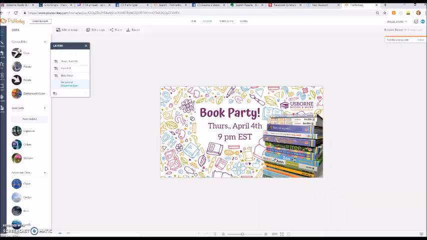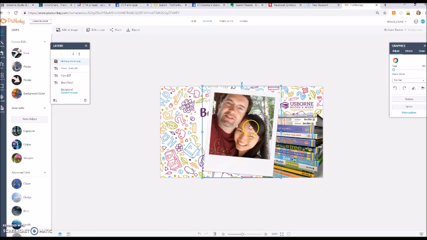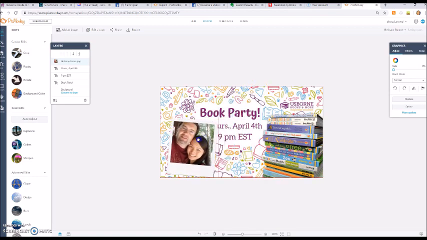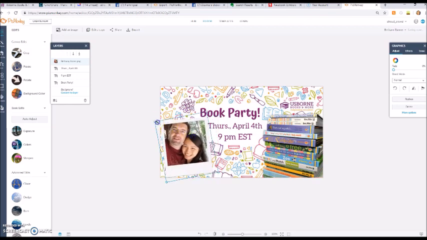Okay, so let me show you that really cool drop shadow button. All right, so here we have the same thing. We just made this. Make it a little smaller. Move it around. But see, it doesn't really stick out, which is what I love about the drop shadow feature is you can just make things pop a little, add some depth. Makes it really cool. And something else really neat is that if you click on something, and see, and here they're called layers. Every element here is a different layer. So it's really easy to select exactly what you want to work on. So here, I can just use the arrow keys to make like minuscule changes, which is really great. Like changes in the position.